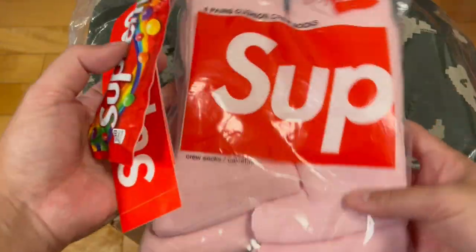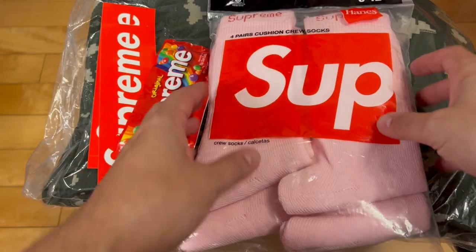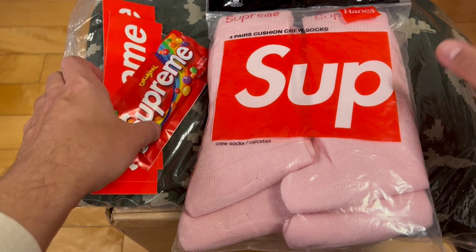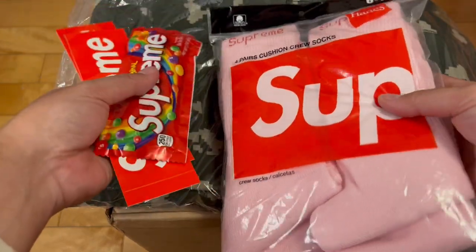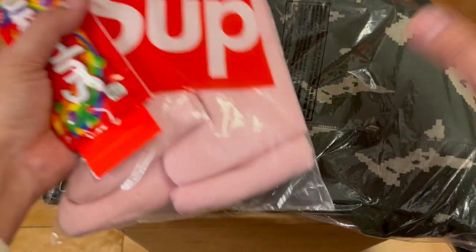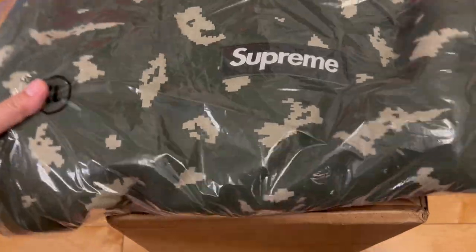Anyway, I also copped a pair of socks. What I like to do — way back when, I think it was my first video I ever posted — I posted how to cop Supreme manually. It's not a foolproof way, not a guarantee. But what I like to do is have things in my cart, have my cart ready to go, then go back to the shopping tab right before the drop and refresh. I like to have things already in the shopping cart, put something small in there — a pack of socks — make sure everything's correct in the cart, all my info. That's one way to expedite the checkout process. Let me know in the comments what you guys do. Hopefully it's not bots.